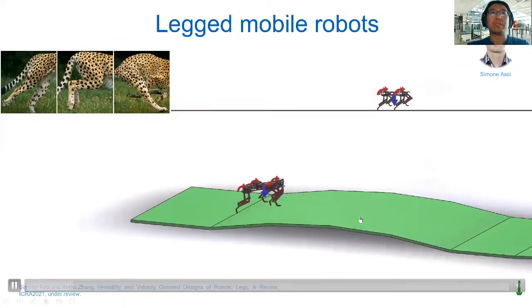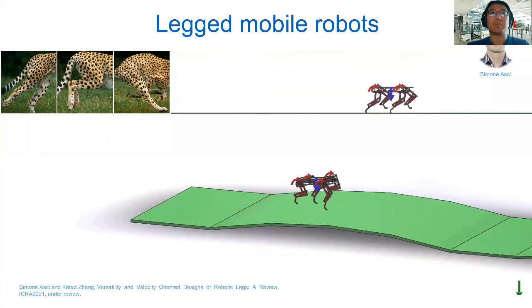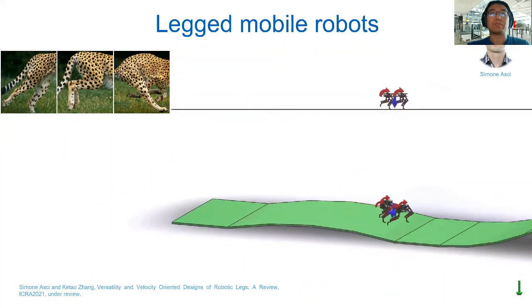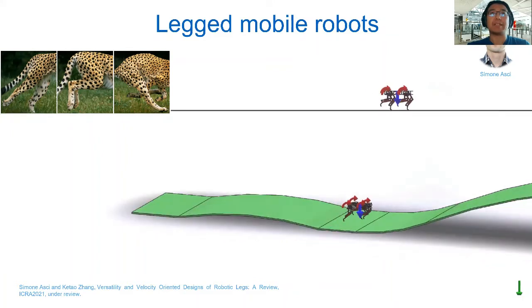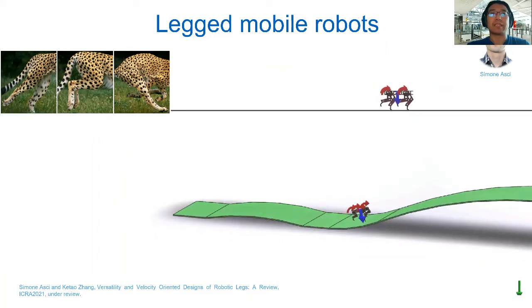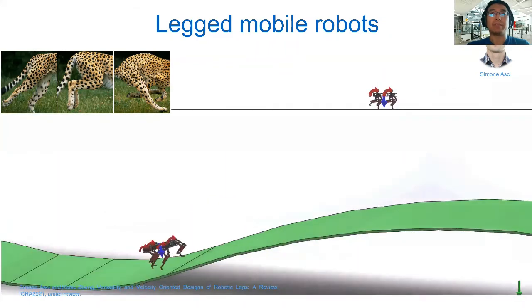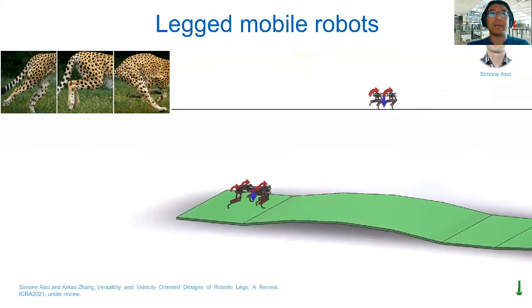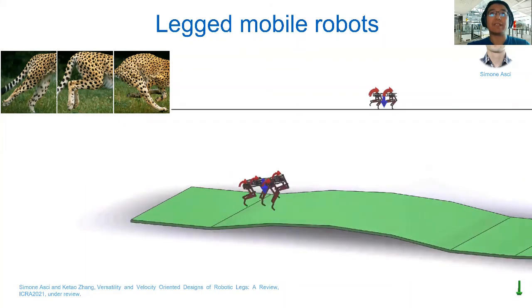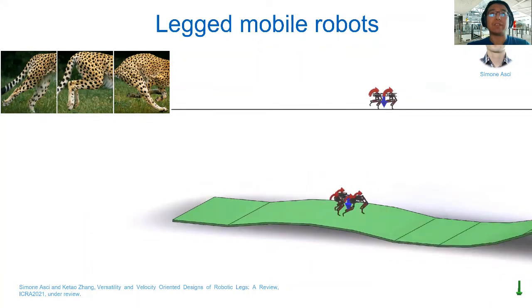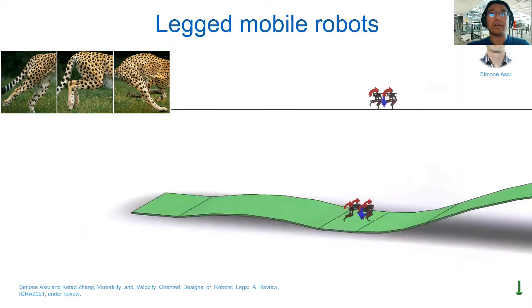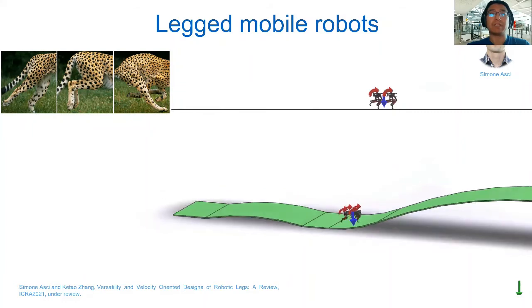To push forward the state of the art of legged mobile robots, our group particularly focuses on bio-inspired solutions that aim to mimic leg design, reach velocity and the dexterity performance of running animals. The major challenge for developing legged mobile robots is represented by the complexity in design and the manufacture of leg components and by energy efficiency of the system. The video here shows our recent work on novel leg mechanisms design and simulation.